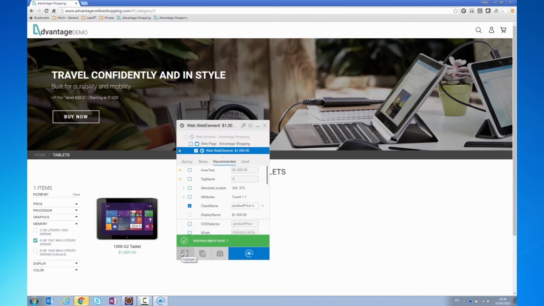We see that there is only one element in the application that matches this description, because we only have one tablet. Since the application simulates an online store, in future runs of our tests there might be more than one tablet here. So we'll want to write code which is more dynamic and automate the first tablet presented after applying the filter. Let's copy the code and paste it in our script.